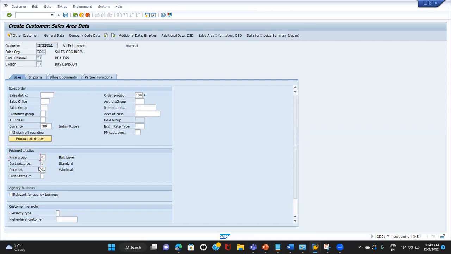It can be a retailer, an end customer, whatever the differentiation; if you want to do that, you can use price group and price list. Based on these two fields, we can maintain the price. These two fields are very important in pricing, and we'll use them when creating the pricing condition records. Just remember that as of now, price group and price list are used to group the customers for pricing purposes. Any doubts or confusions here?